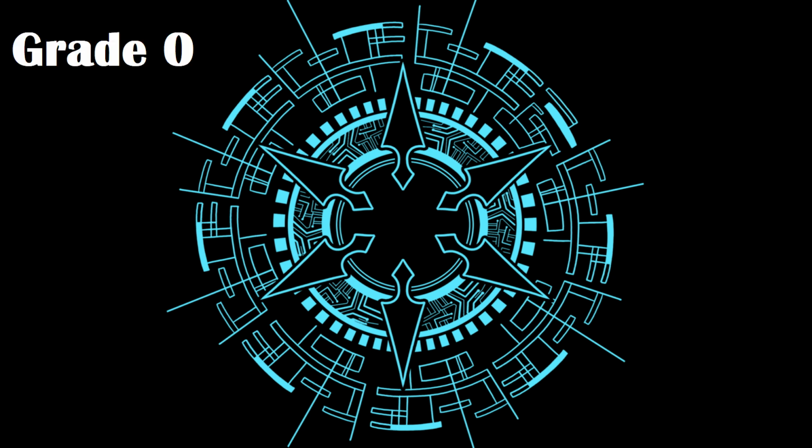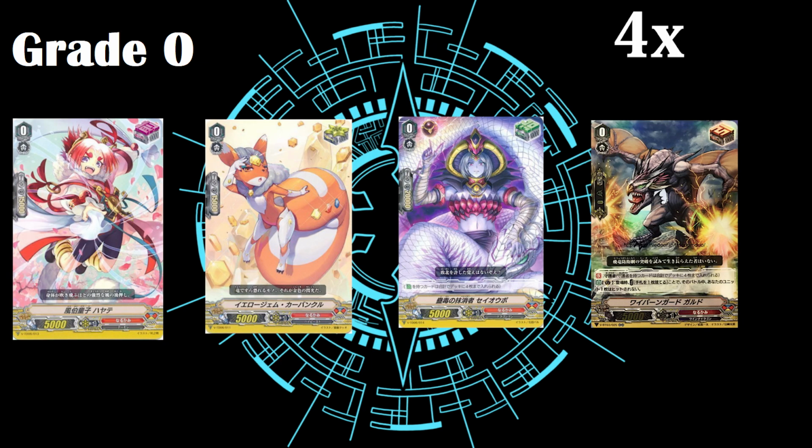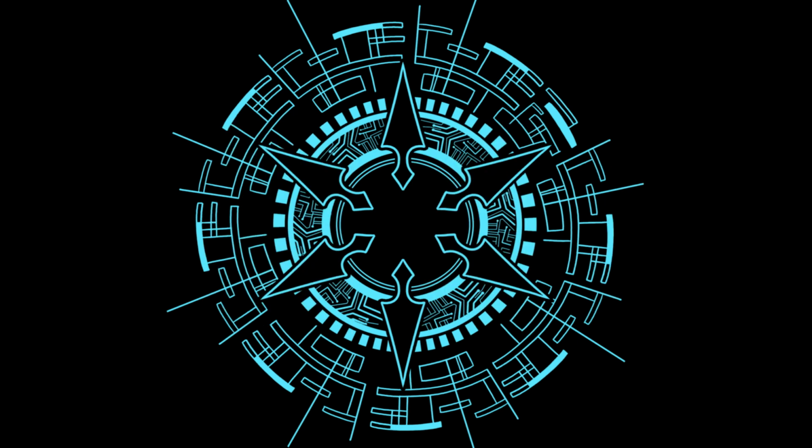We'll start off with the Grade 0s. Of course, we have a starter, Spark Kid Dragoon, 4 crits, 4 draw triggers, 4 heals, and 4 fronts. I haven't played around with the trigger lineup that much, but the lineup I had from the beginning, which is 4-4-4-4, is going great. I haven't had any chance where I needed more draws or more fronts or more crits. So yeah, the lineup is going great.